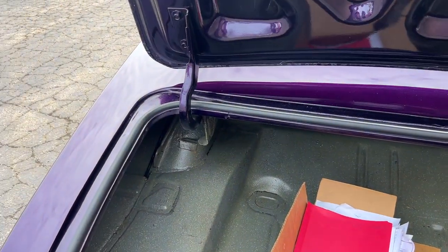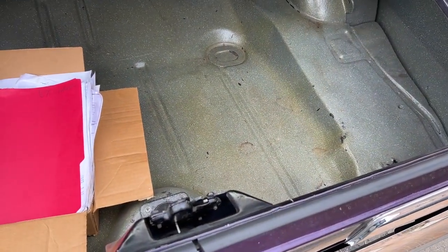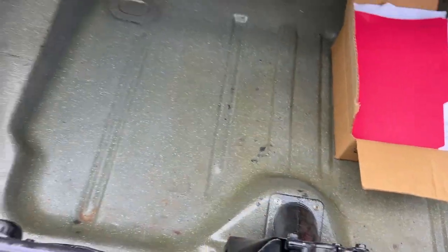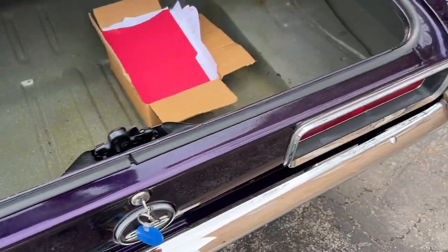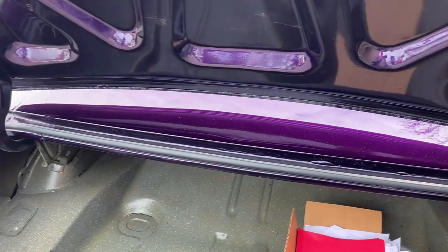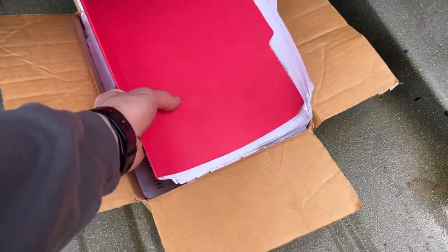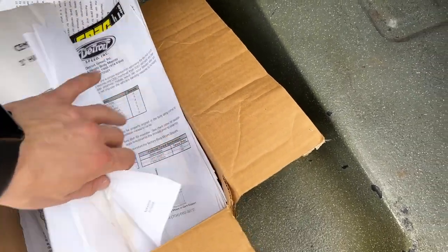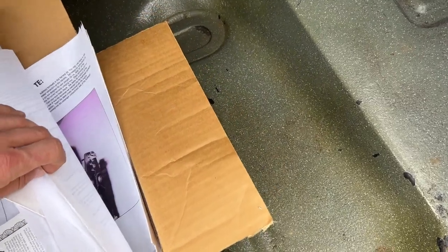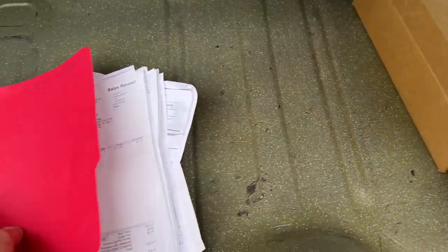I'll pop the trunk. I'm also going to show you all the exterior lights work — especially because it has hideaways. Trunk is finished in a grayish white, shiny. Battery paint, weather stripping looks pretty new, finish in there looks nice. Inside the trunk you've got manuals for parts that were bought, booklets, wiring diagram — it has a specific AAW wiring harness. And this folder is all receipts.